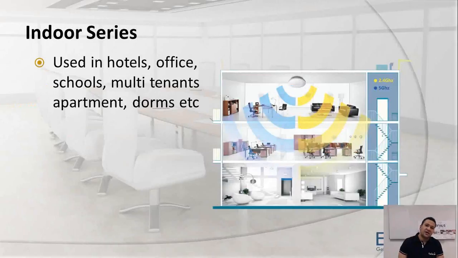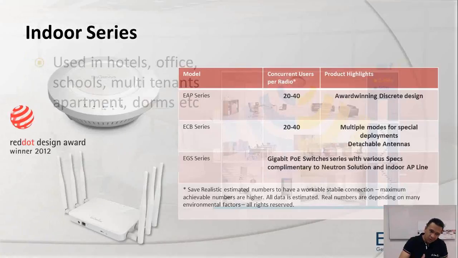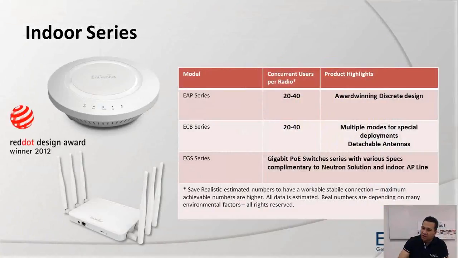The EnGenius indoor series are typically used in office or hospitality environments, starting from a single access point solution up to a multiple AP solution, and you can use WDS. And like I explained in the beginning of the presentation, we now also have our EWS series, which uses the same hardware structure, but is managed with an EWS management switch, or even the EasyMaster. But still, all our indoor series can be part of a bigger deployment if you want to combine it with a RADIUS server or something.